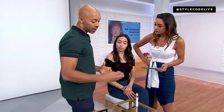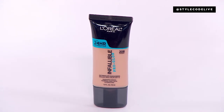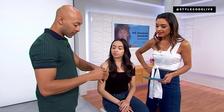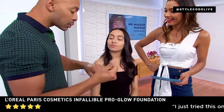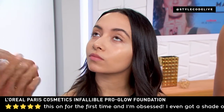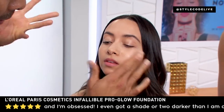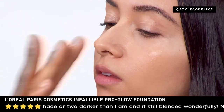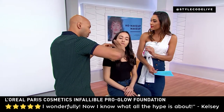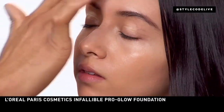The hydration is also going to come from the Pro Infallible Foundation. I love this because it's going to stay on your complexion for basically 12 hours, but offer hydration for 24 hours. I like to use my fingers — when you work with your fingers, your body heat changes the texture of makeup, so you won't apply too much. You don't want to look lacquered from chin to forehead. Dial up the coverage where you need it — scars, discoloration — and keep it a sheer, velvety complexion everywhere else.